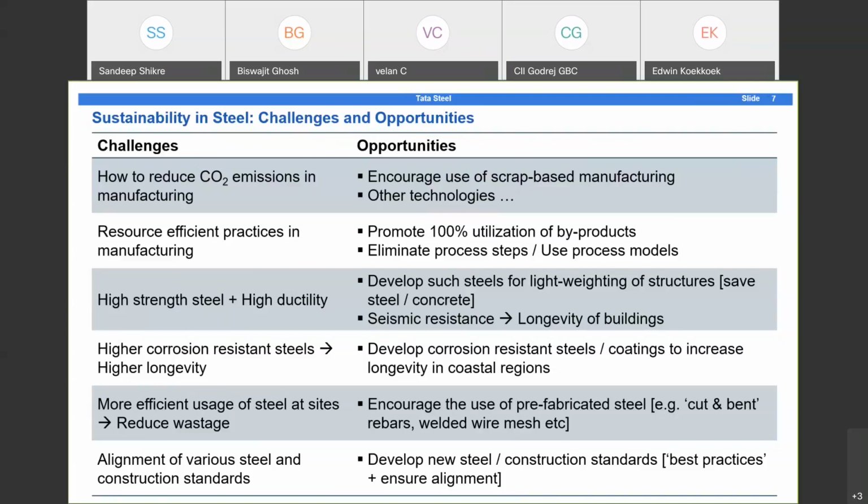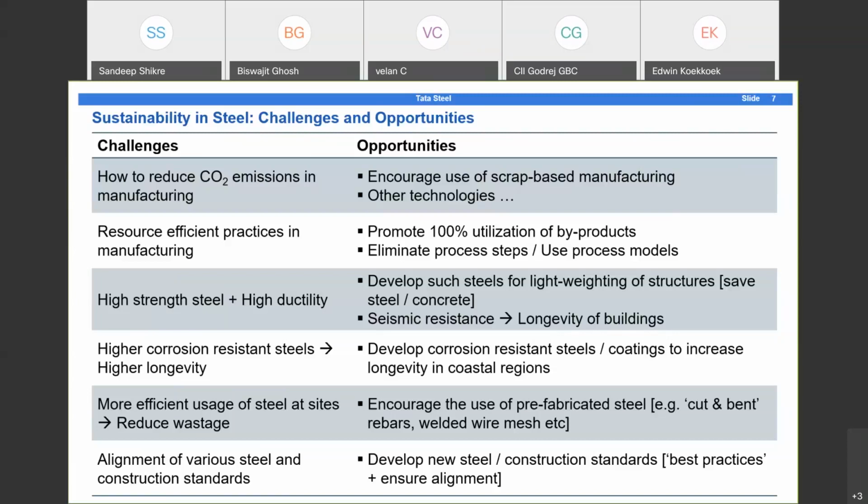In the virgin route, there are other technologies. There is a lot of research going on to reduce the CO2 footprint. All sorts of technologies are being driven forward at a feverish pitch. By 2030 or sometime around that, we expect that some breakthrough technologies may come, which would drastically reduce the CO2 emission in the virgin route also.